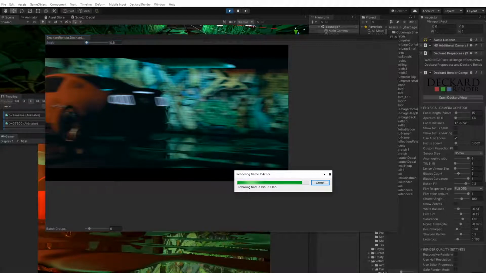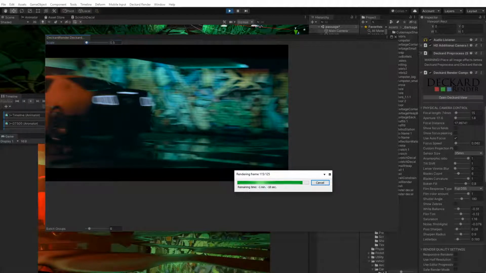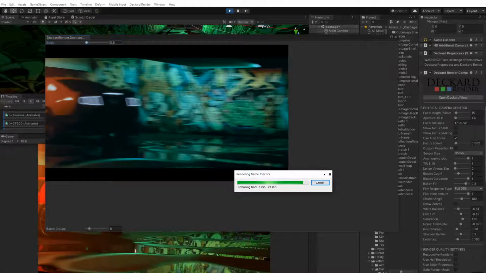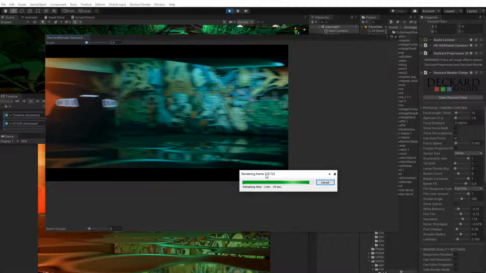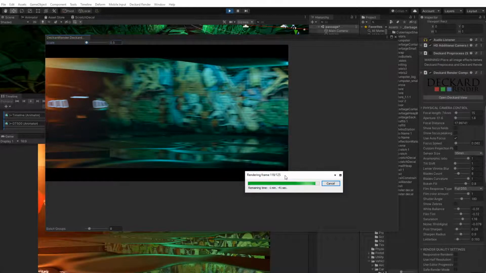But I think it's always pretty fast, much faster than other software rendering solutions. We still have to render a few frames, and then we can see this animation.